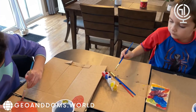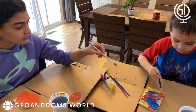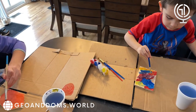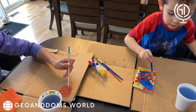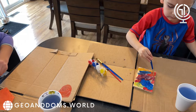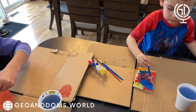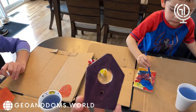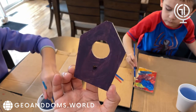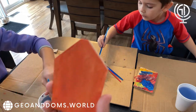Almost done with mine. Now red. And then, Jill, since you have so much paint, you can start painting all of it, so then they can all mix. Well, that's not a good idea. You're taking very little. And if we need more paint, I got some downstairs. Okay. So this is the front of the house, and then I got the back. Yep, that Ollie painted, a little purple color. Then here's the back of the house.